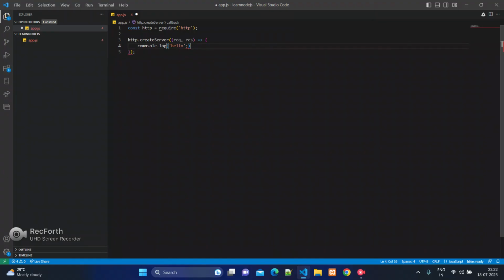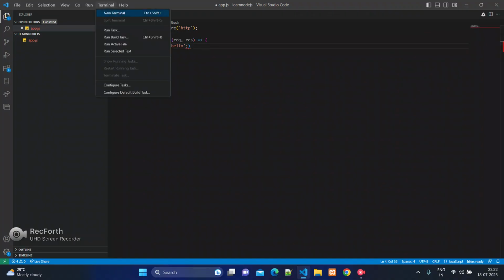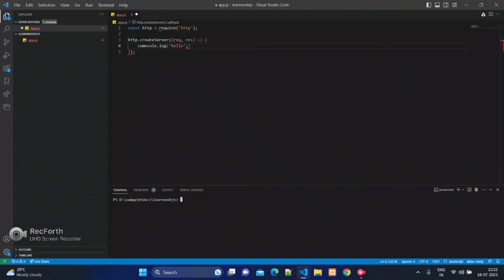Now, if we execute the file, we can do this in the built-in terminal, which is already navigated into this project folder. Make sure you go into that project folder if you are using a terminal outside of the IDE.